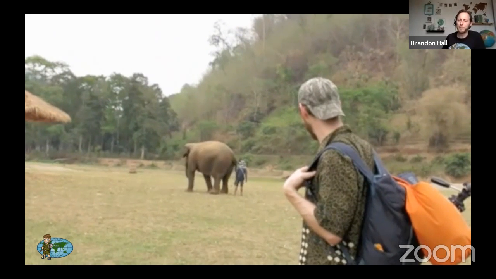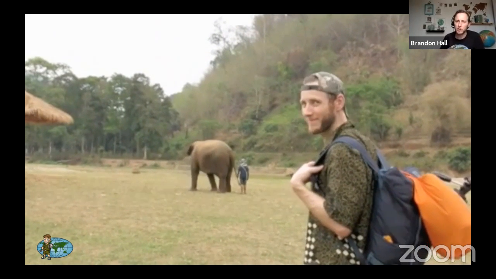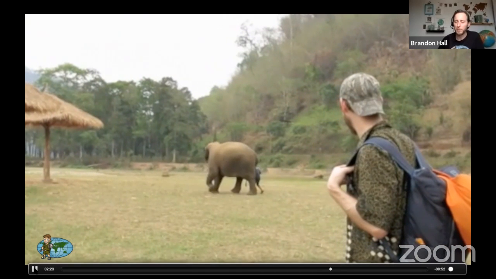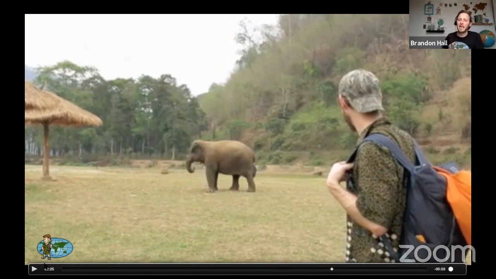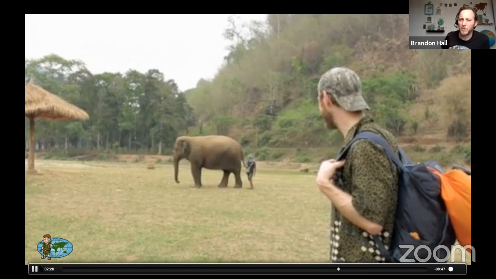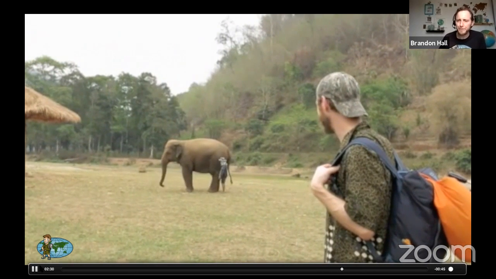And this is a great example. This cow did not want to come talk to us and hang out and take pictures for us, or pose for pictures, I should say. And that's okay at the Elephant Nature Park. Some of the other places where they have those hooks, they would jab it in the face until it came over to us. Now, most of the time it ends up being okay, but sometimes if you make an elephant really, really angry, 8,000 pounds can hit back. And so it's not good for the elephants or people in the long term.